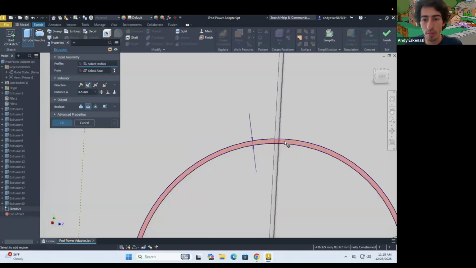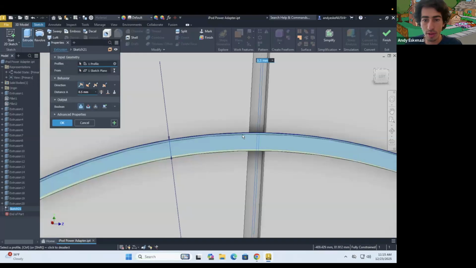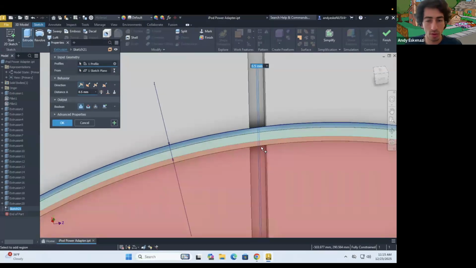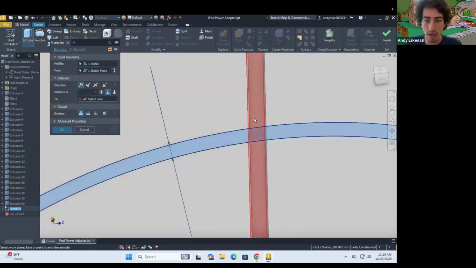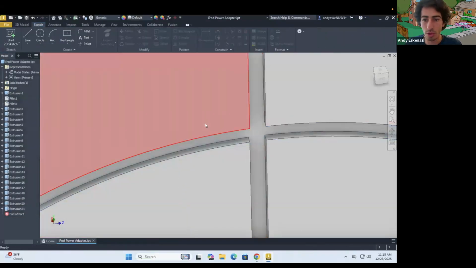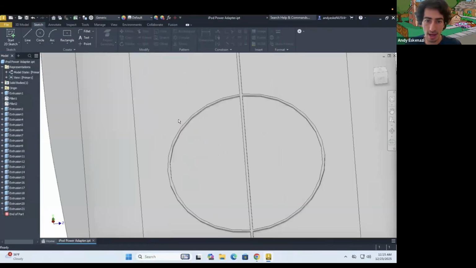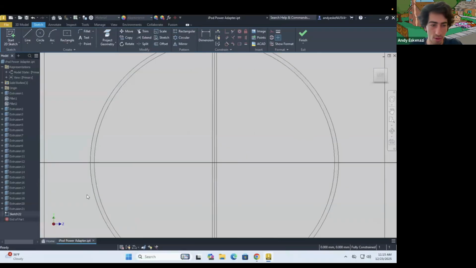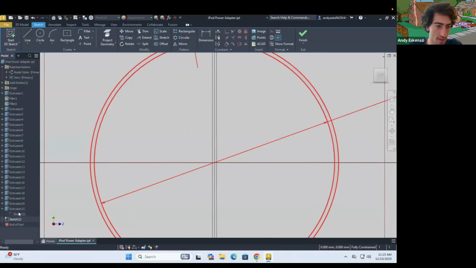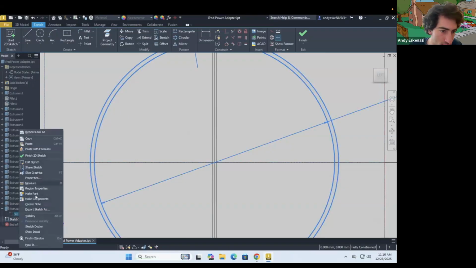So we extrude. What we're going to extrude is, I want to extrude all the way up to that face. Good. So now we have that. But now what I want to do is go here to sketch this. I want to do a sketch right here, and then maybe I'll make this visible.